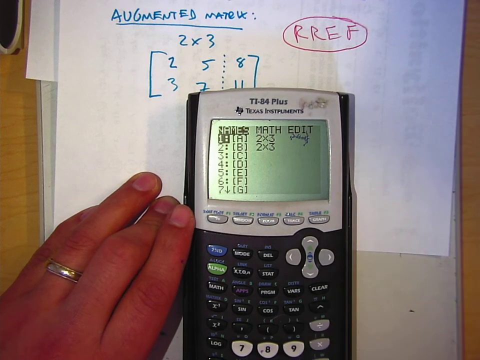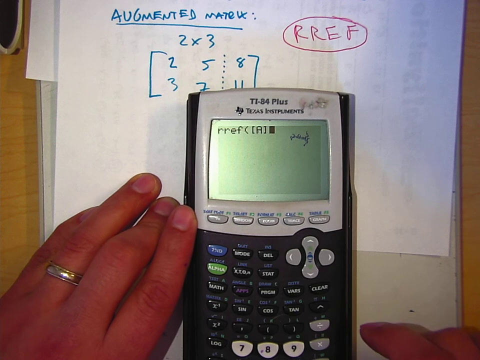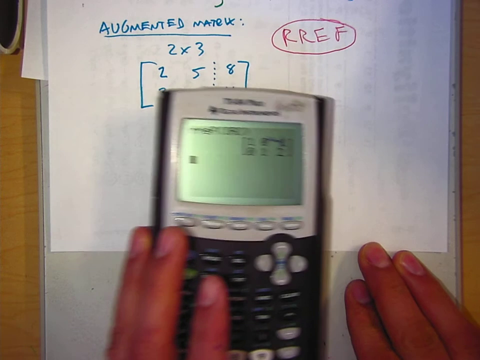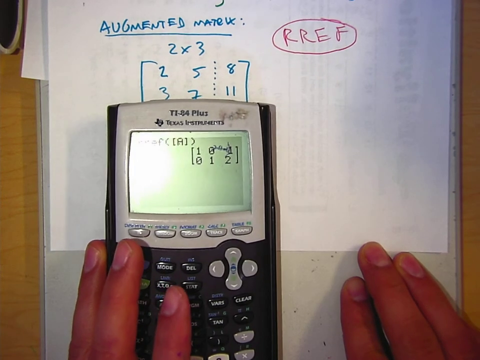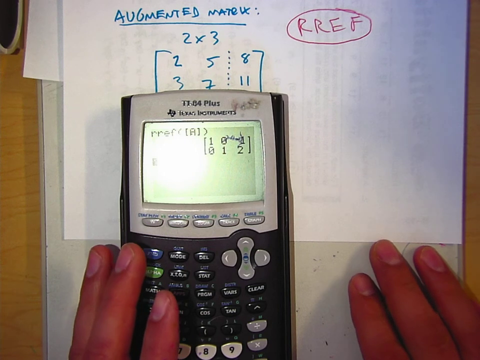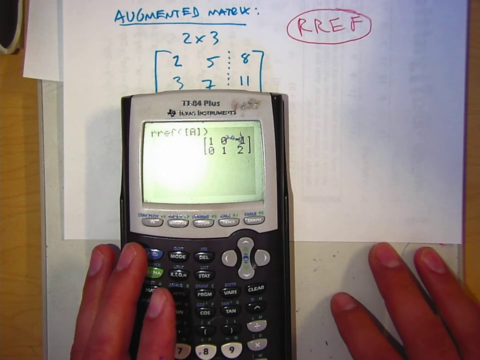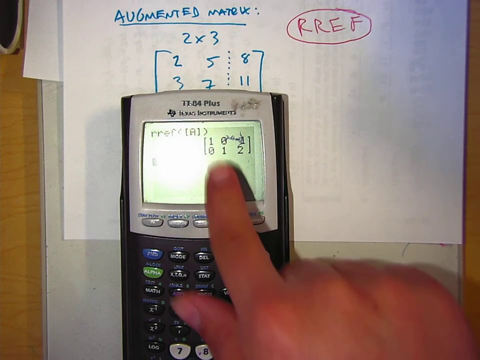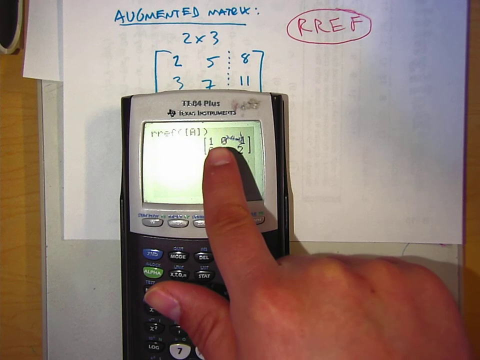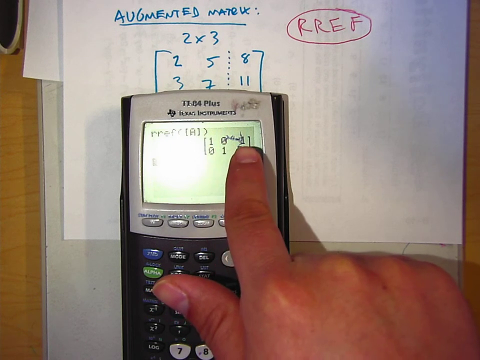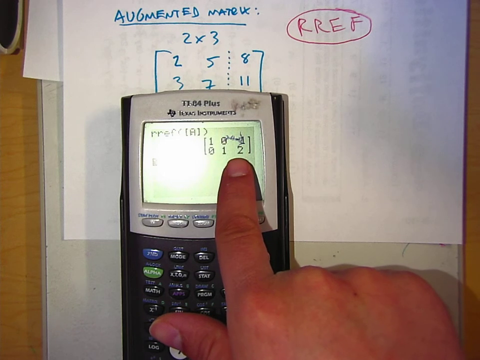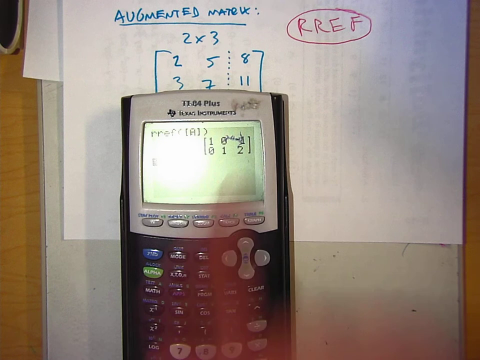So now I would go back to the matrix menu and hit enter on matrix A, and then all of a sudden, we have this new nifty matrix that's the same as the one we started with, just reduced in a certain way. Do you guys see what I'm talking about? If I translate this to an equation, what does this mean? Basically x equals -1 because there are no y's, and then y equals 2. Does that make sense? Okay.